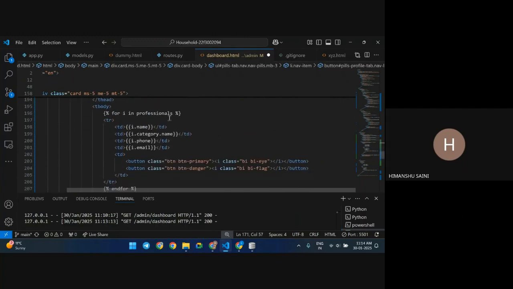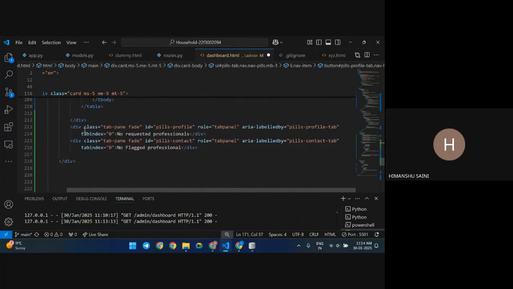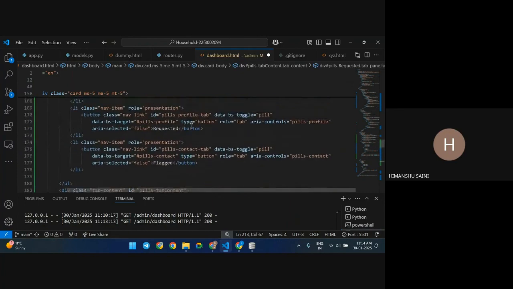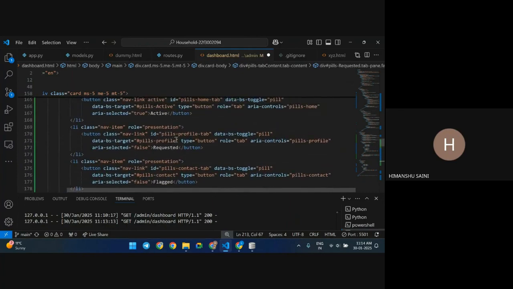So I'll go to this div. It says ID pills profile. I'll remove this and say requested. I'm just changing it. It's not that you have to; if you don't want to, don't change this. I just change it to keep it aligned with my application, right? So requested.